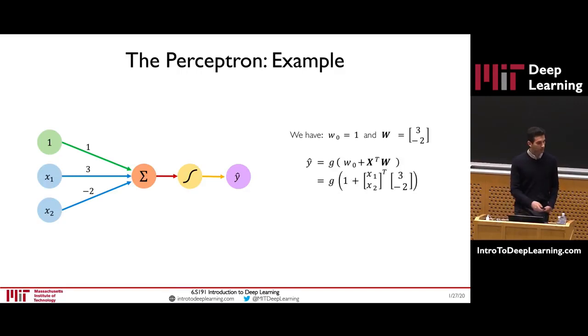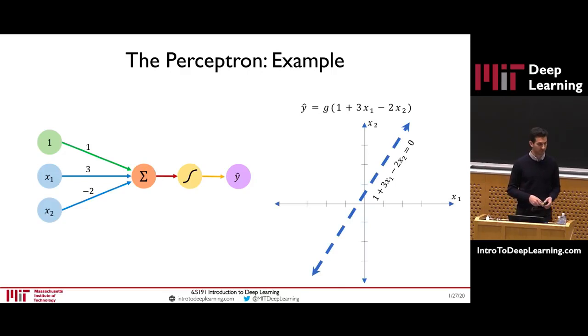So what we get is, when we take this dot product of x1 times 3, x2 times minus 2, and we add that to 1, that's simply a 2D line. So we can plot that. If we set that equal to 0, for example, that's a 2D line, and it looks like this. So on the x-axis is x1, on the y-axis is x2, and we're just illustrating when this line equals 0. So anywhere on this line is where x1 and x2 correspond to a value of 0.